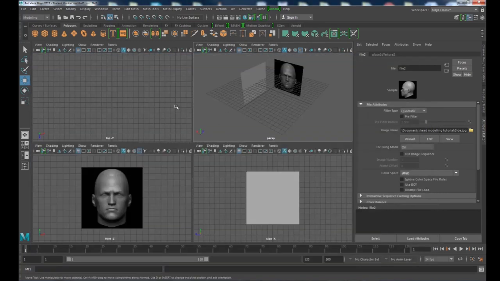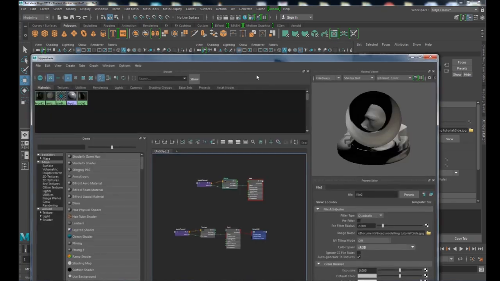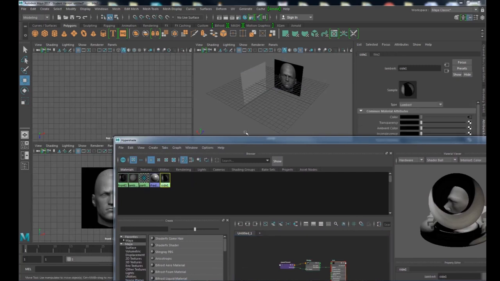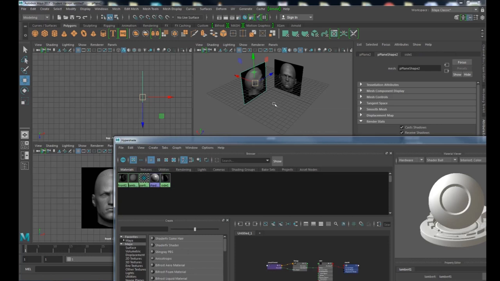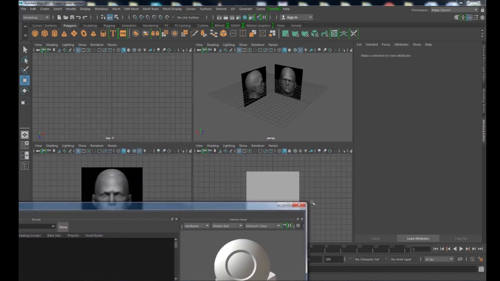It'll be facing the wrong direction when I turn that on. I haven't applied this, by the way, so I'm just going to go back in there. This is another way to apply it. Instead of just throwing it onto the model, for instance, if that's not working for you, click the plane, right click and assign material to the selection. So you're telling the system just select this, assign this material to this selection.